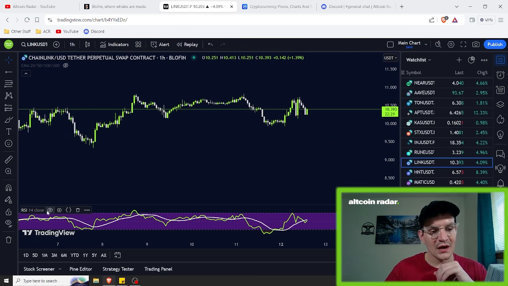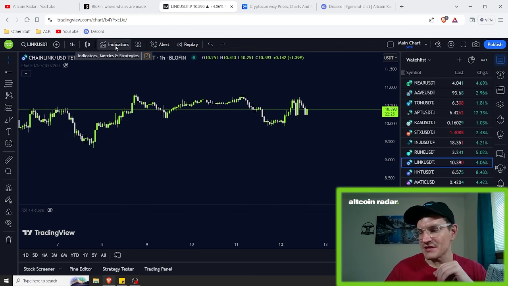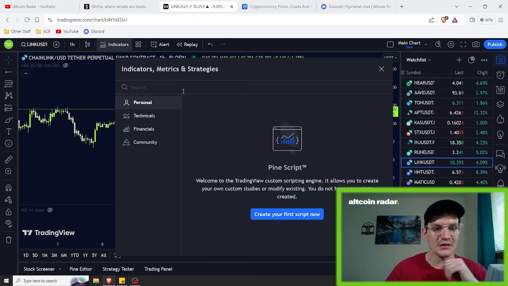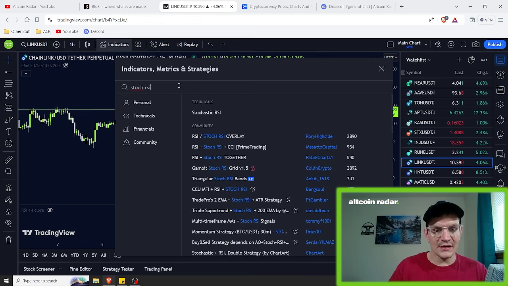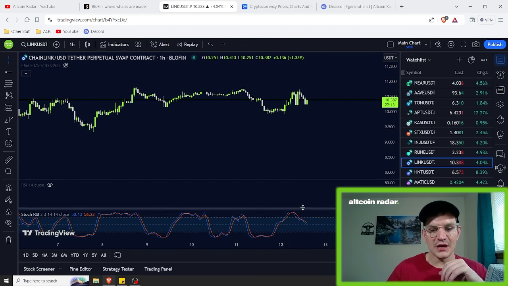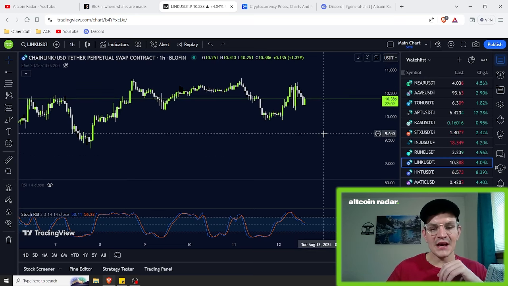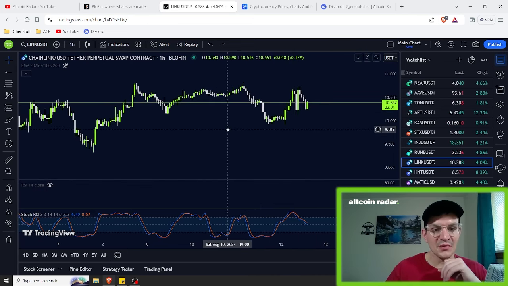All right, so now that we got RSI out of the way, let's go ahead and check out the next indicator, which is going to be the stochastic RSI. For this one, you just type in Stoch RSI, and it's going to come up right here, stochastic RSI. You'll just click it, and it will add it to your list right here. This indicator has a lot of the same fundamentals as the regular RSI, but the Stoch RSI moves a lot faster with price action.